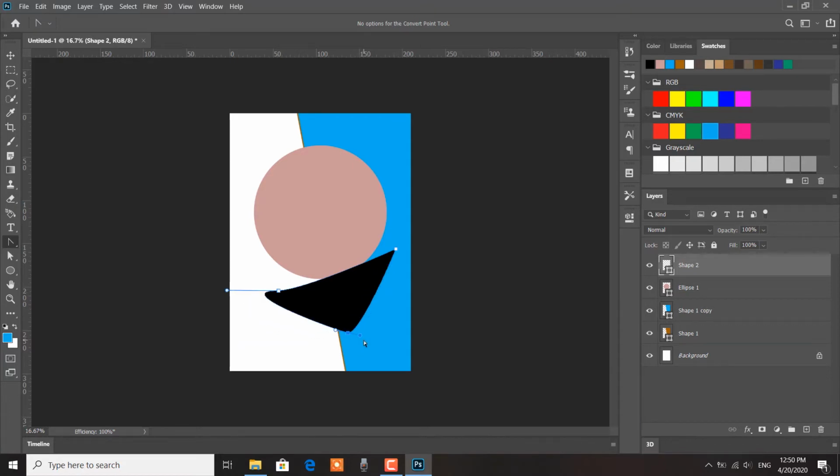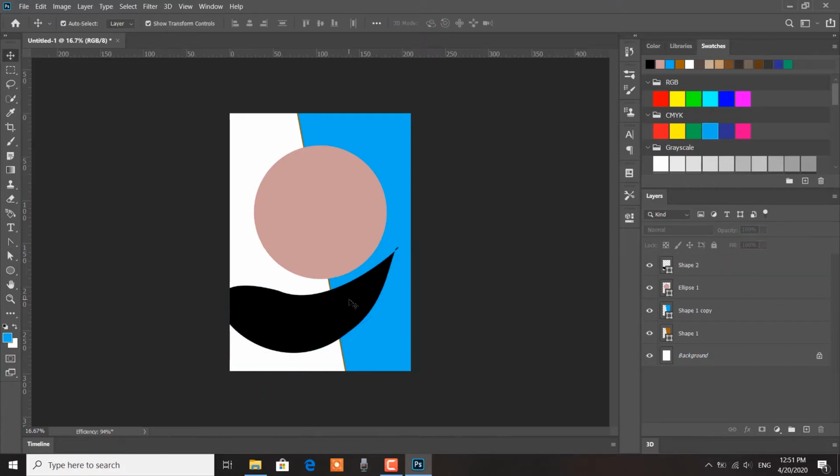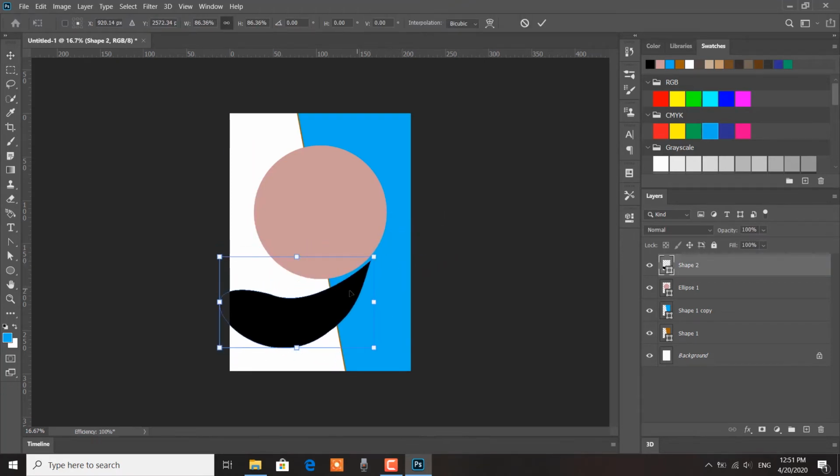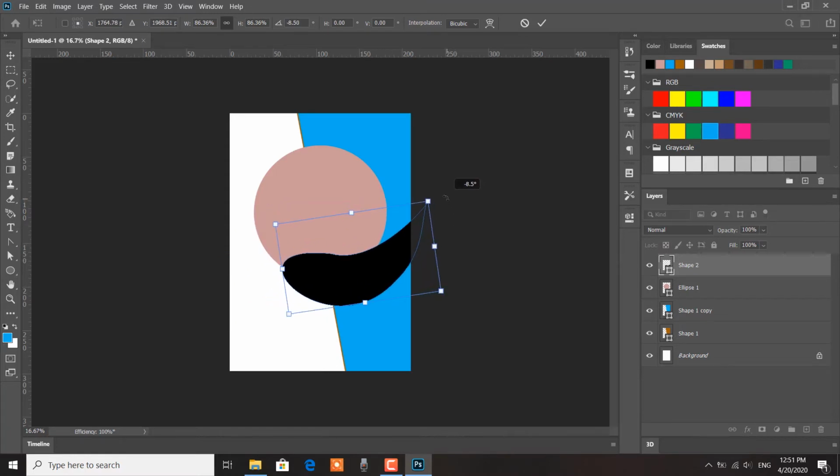I want a semi-wavy vibe to it. You can use the points that lie on the curve to edit it. Okay, that is cool. Put it right here.